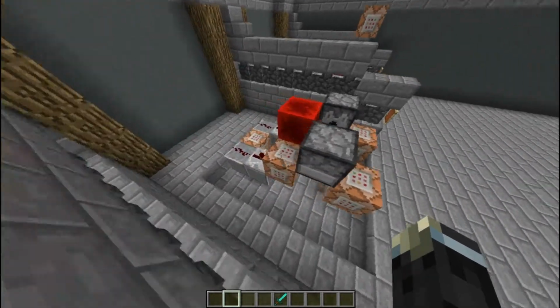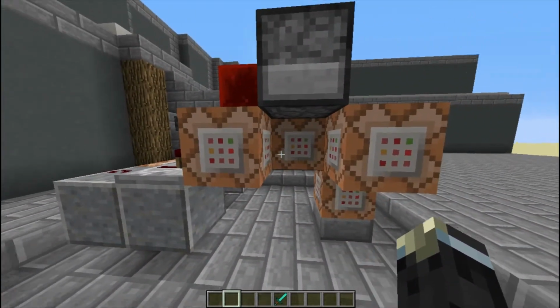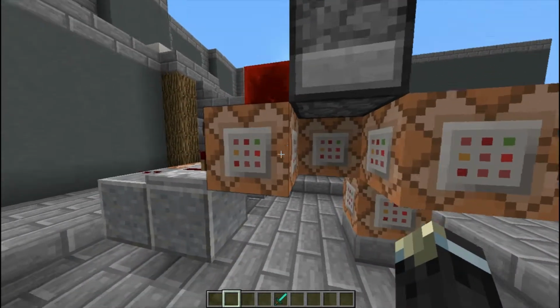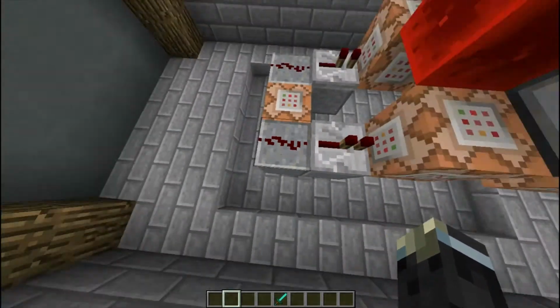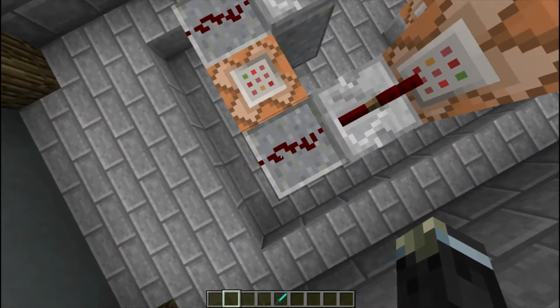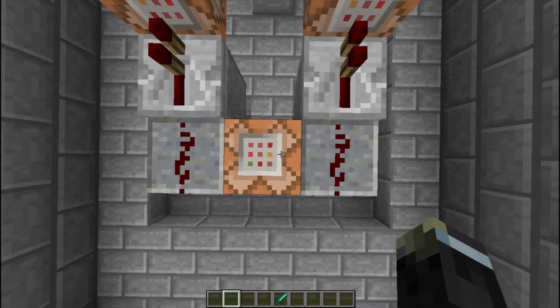After that, you're going to go around back and add this. So what you're pretty much doing is going from below the dispenser, placing the command block right to back behind it, then you're placing a repeater facing into it with a block after the repeater with redstone dust on top. You're going to repeat that on the other side, and then you're going to add a command block into the middle.